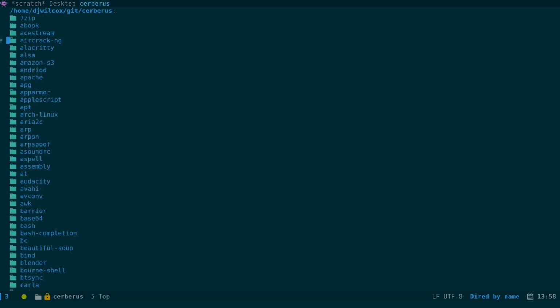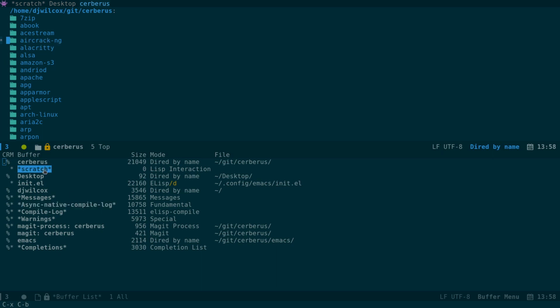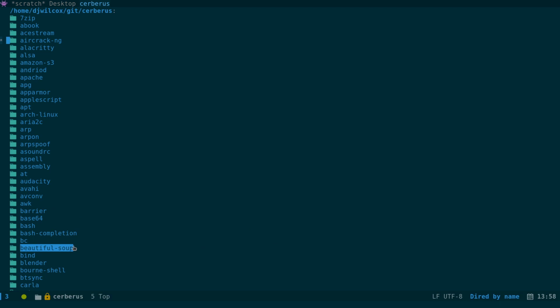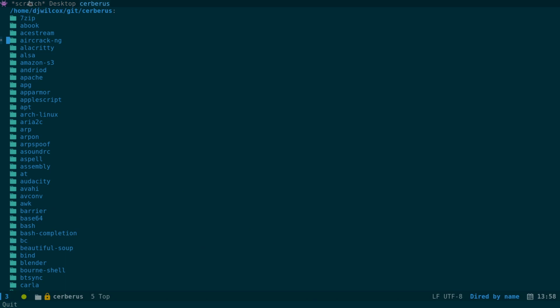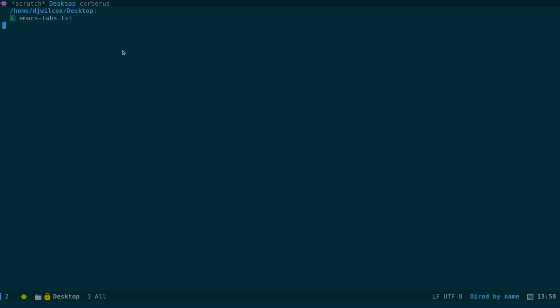So kind of the advantage of this is you can, of course, do Control X, Control B, and get your pop-up of your buffers here, or you can do Control X, B, see them down here in the mini buffer. But what's quite nice about this is when you're working on stuff, you can actually see what buffers you've got here and easily switch to them by doing Control Tab or Control Shift Tab. And you can also easily switch them by name by Control X T, return.